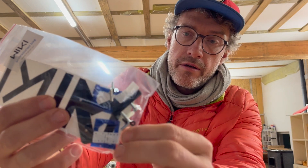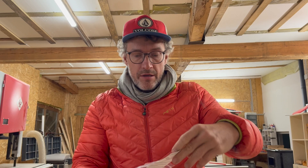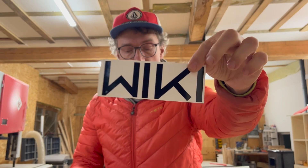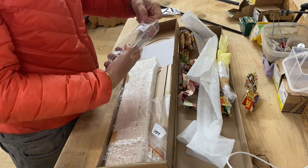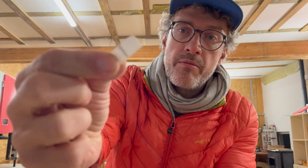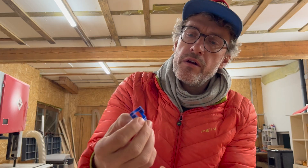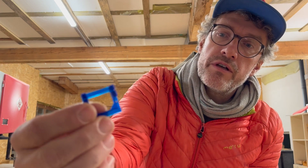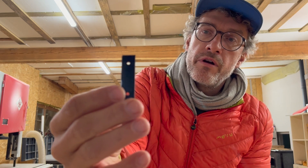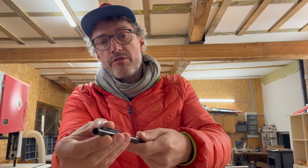These are the hinges and these are the servo mounts I guess. Nice sticker — held in the right direction, yes. These are standard plastic hinges, nicely 3D printed servo mounts. And this is the mount for the rudder — it goes this way; I haven't looked it up yet.